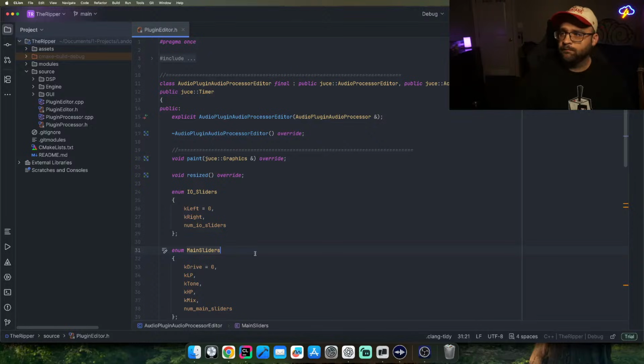Hmm. Oh, why is that not popping up on screen? I'm sorry, hold on. It says display capture.